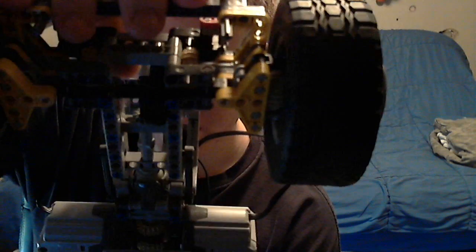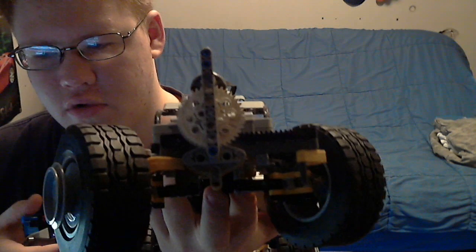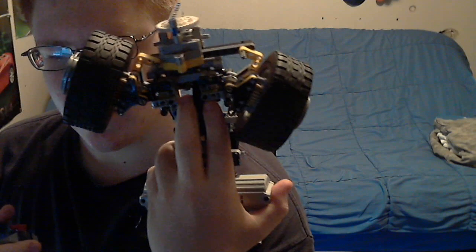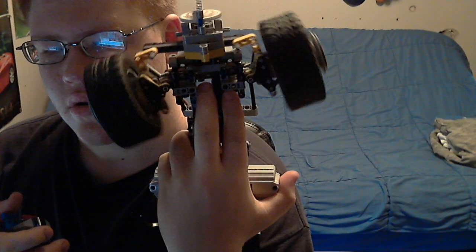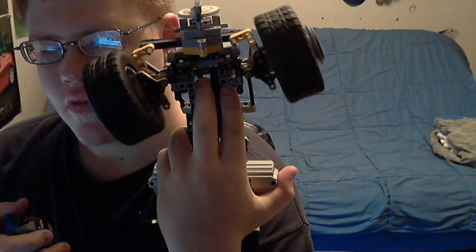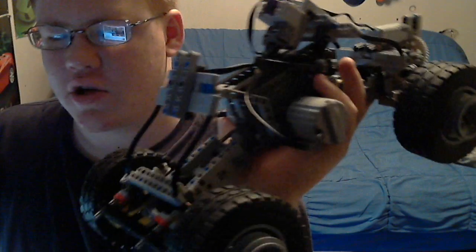Very advantageous to me, but it does have very quick steering. This is the steering here, and it also turns quite tight, and I can show you that. That's a pretty darn good steering angle for something like that, I think. Great amount of movement. I've got a rack at the back, so rack and pinion is open for rear steering as well. Haven't installed it, don't know if I will. If I do add a body, I'm going to have to put more of these little flexible parts in.